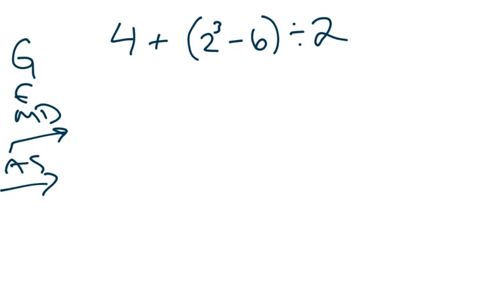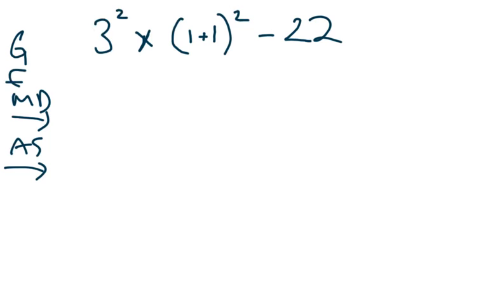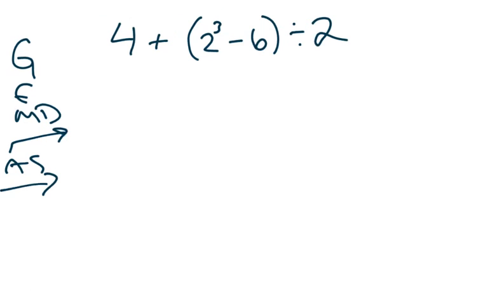Here we have an exponent inside our parentheses, and the next one we're going to look at, we're going to have an exponent outside the parentheses. These are two different things. Okay, so do you have any grouping symbols? Yes, you do. These ones right here. Inside my grouping symbols, I'm going to check. Do I have any more grouping symbols? No. Do I have any exponents?